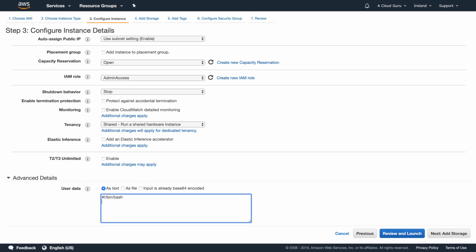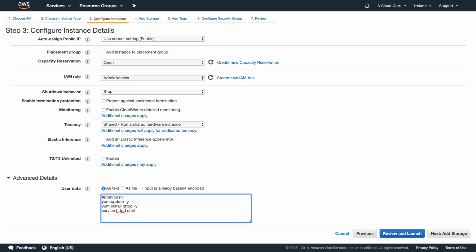So what should we do when this first boots up? Well, I think it's sensible to do a yum update. Then I think we want to go in and install the Apache service. So we'll do yum install httpd. So we're turning this into a little web server. Once that service is installed, we want to start the service. So service httpd start.